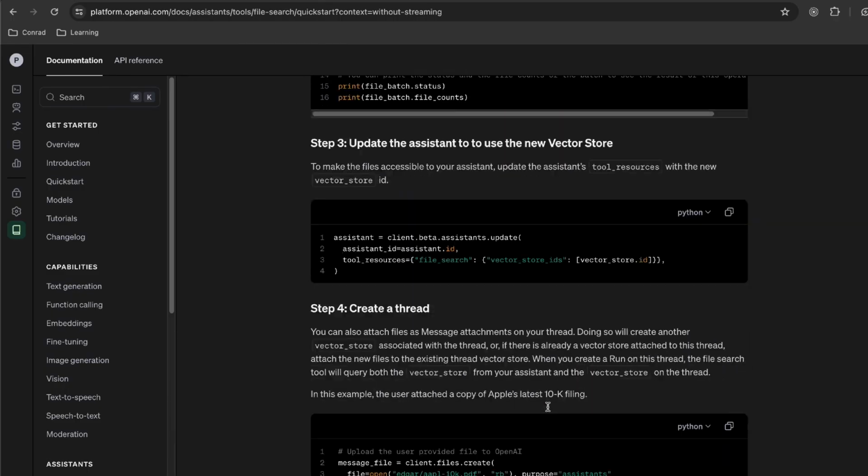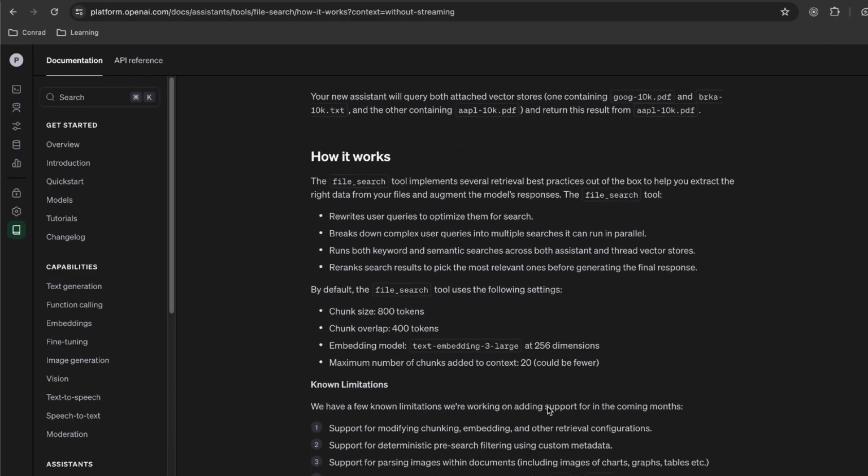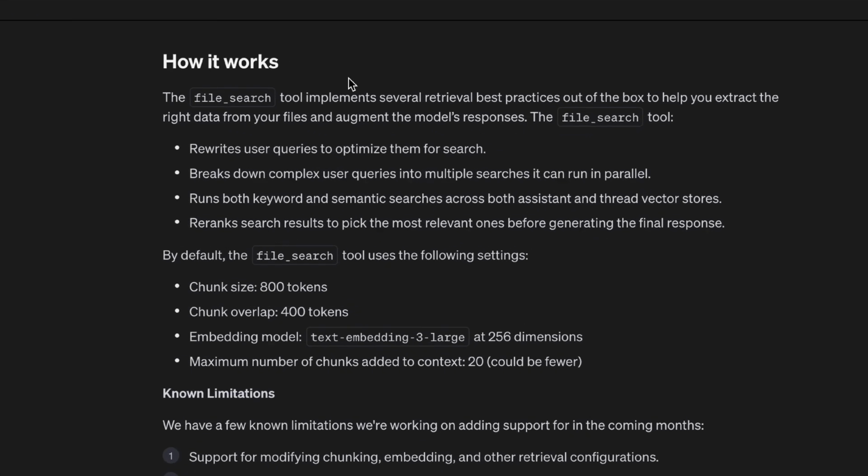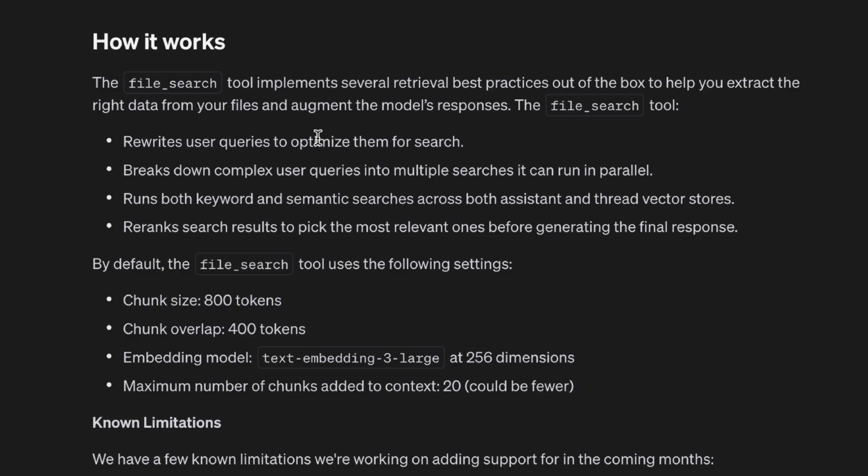Also, I'm just going to scroll here and come to the how it works section. So you'd find a lot of great details over here. If you have seen the previous video, previously we have been using ChromaDB as our vector store. And I also explained, if you haven't seen the video, you can go check it out. It would give you a broader context. And we also talked about cosine similarity and how it's used within vector storage and vector DBs to fetch out similar documents, sub-documents from a particular query. And we also talked about how it works.